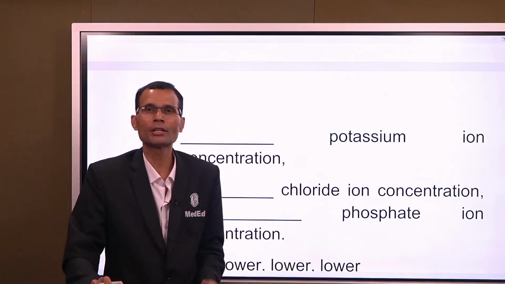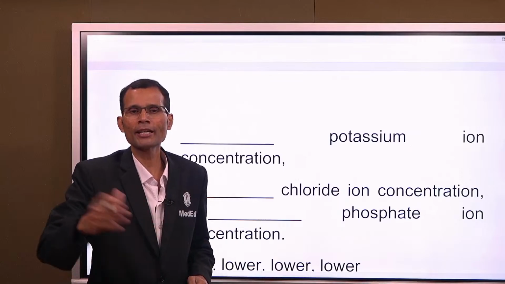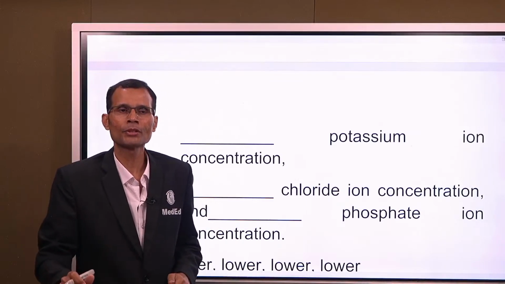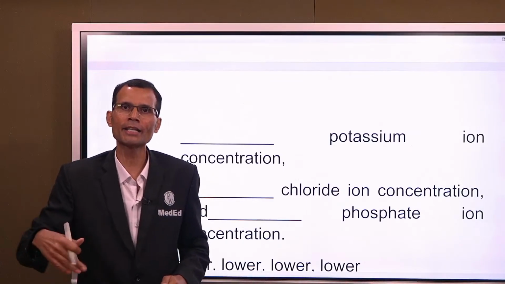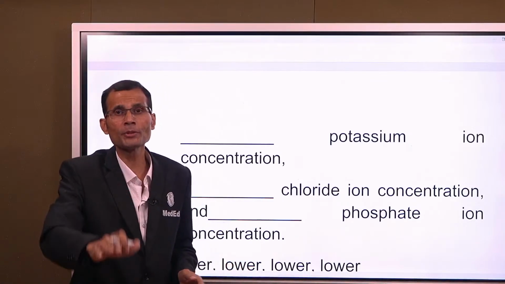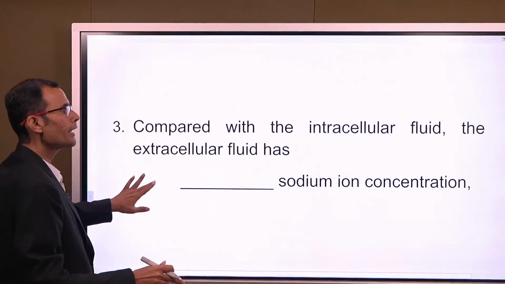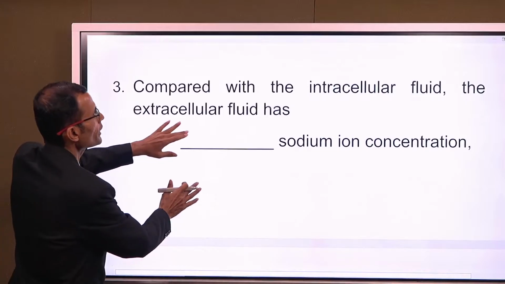My sincere suggestion. Some students argue, they say that, sir, we can solve the MCQ by negation, that this is wrong, this is wrong, this is wrong, and therefore this is right. No, that's not the correct method, and that should be the last resort. Believe me, first always try to read the question and try to answer without looking at the options.